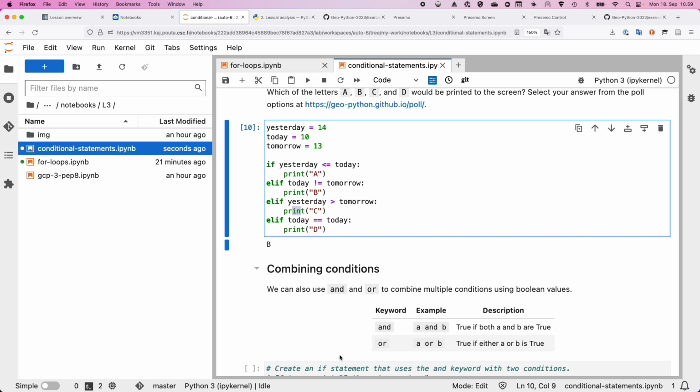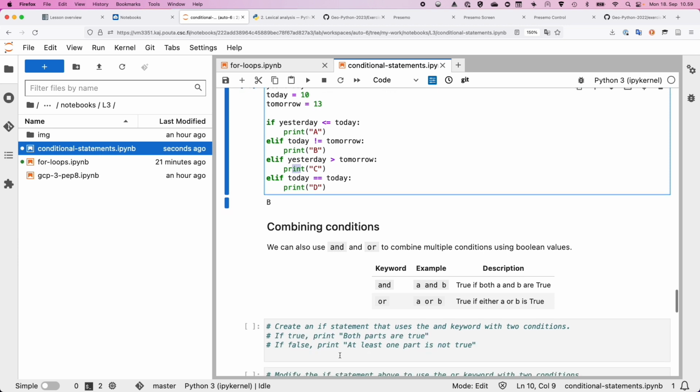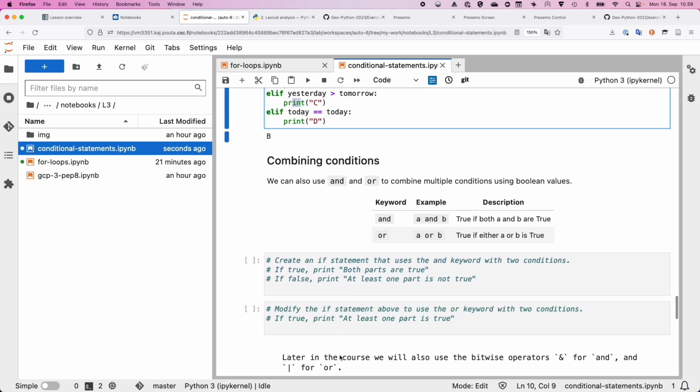So as soon as you get one true statement, you're done with your list of the if statements. So be aware that sometimes you might think that it keeps going and will print anytime any of the tests are true, but you have to use separate if statements for that kind of thing, not else-if statements.